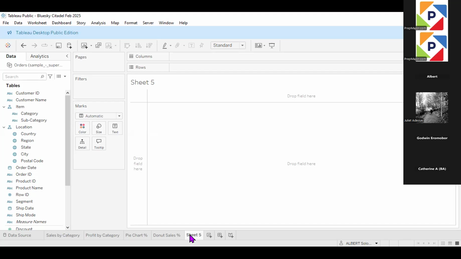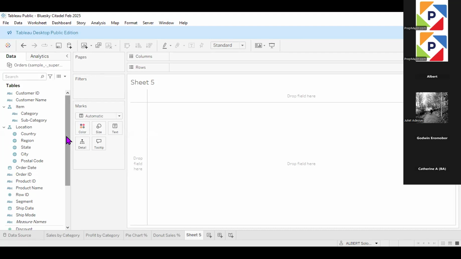Now, when we want to visualize a map, you and I would agree that the major information we want to use is the location data, because under our location hierarchy, as we created in our very first class, we put our country, region, state, and city. We put all of this information in the hierarchy.